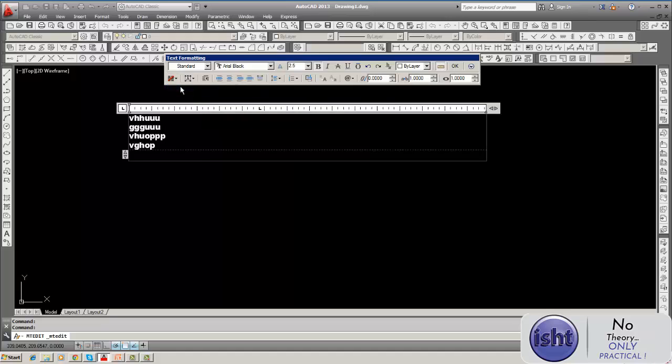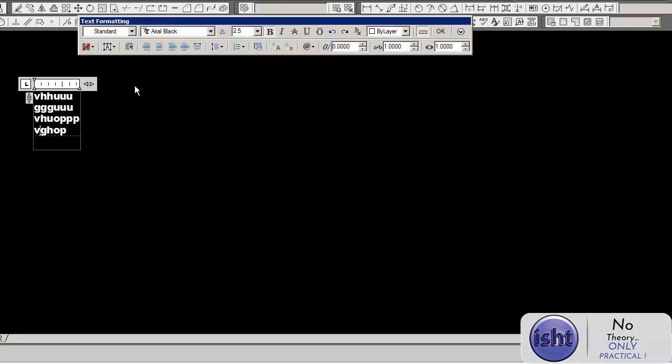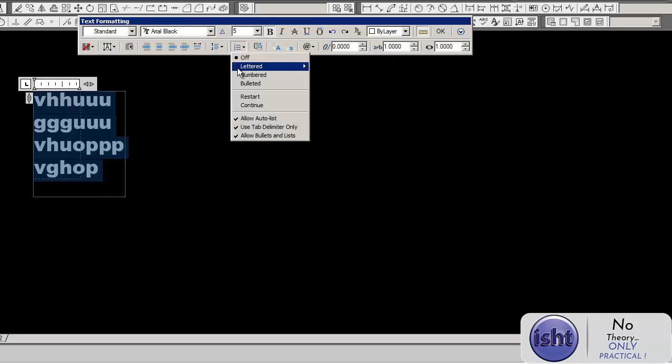Now I will use no columns. This is the column. You can always bring it to the size you need, or I can expand, or automatically you can change. And here you can also change the font. Suppose you want to change the font, you select all those things, change the font, just change.